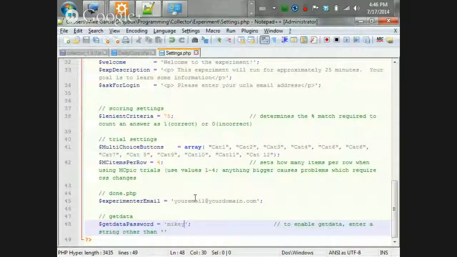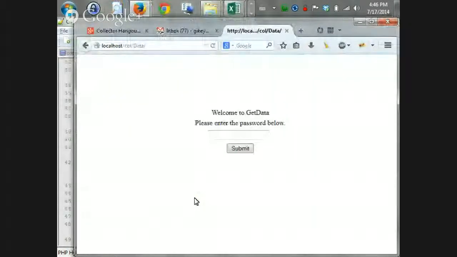Okay, so yeah, you have to set a password. When you do, it says welcome to get data. So if there's no password set, it just says you can't use it, basically. The default is we don't want anyone on the web to be able to just browse around at your data. If we didn't password protect this in some way, anyone would be able to just go on there and download stuff or look at what you have.